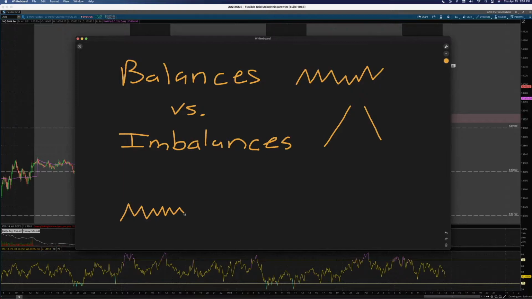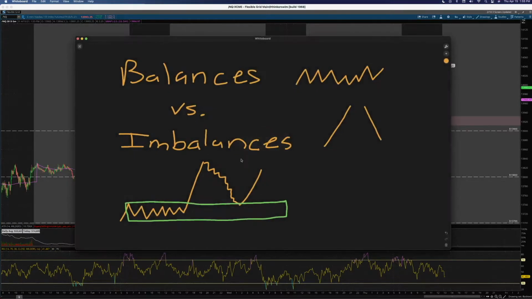So the concept is that if price has a strong imbalance move, when price comes back to this area, price will make another push out of this area, right? So this would then become a demand zone. When you see an area of a balanced market right here, followed by an imbalanced market, a strong push out of that area, you have the idea that the orders that were being filled here were long biased and there is demand at this area, right? So now when price comes back to this area again, there will still be demand and price will continue to at least make a push out of this area.